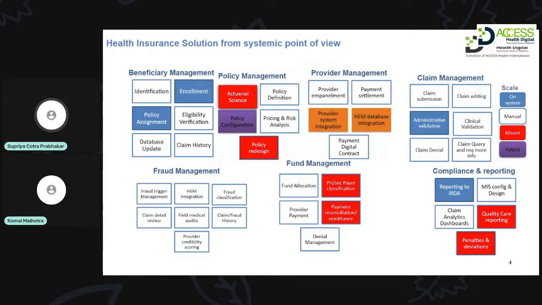So moving on to provider management, this is basically a system used to manage the network of hospitals that are part of the empanelment for a particular health insurance provider. The details of facilities that are available within the hospitals are stored, which would be used to verify when a claim comes through that particular hospital.